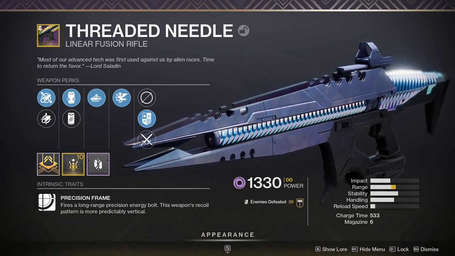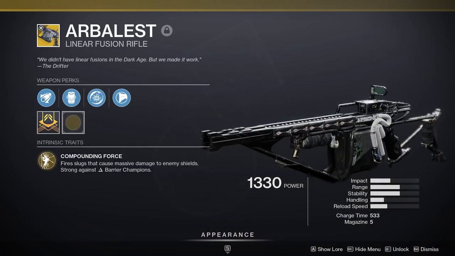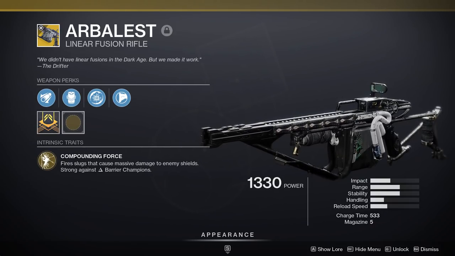I definitely recommend having something with medium to long range, as most of the engagements here are going to be at a distance. A side note on Arbalest, weapons with intrinsic champion effects are not affected by Season Artifact Champion mods. This means that even though you're running Unstoppable Fusion Rifles, Arbalest will not stun Unstoppables.